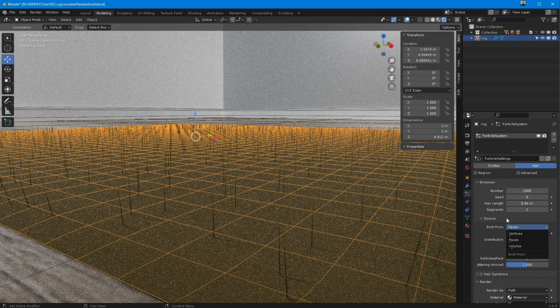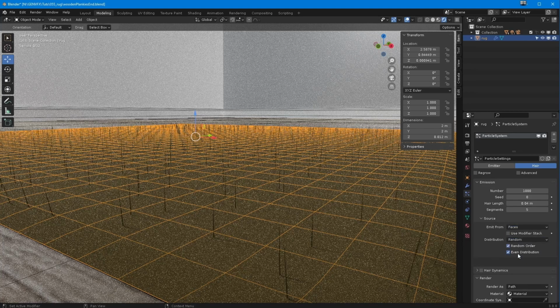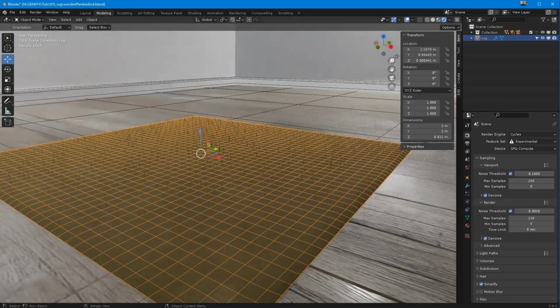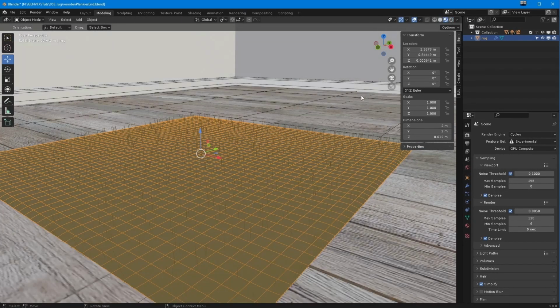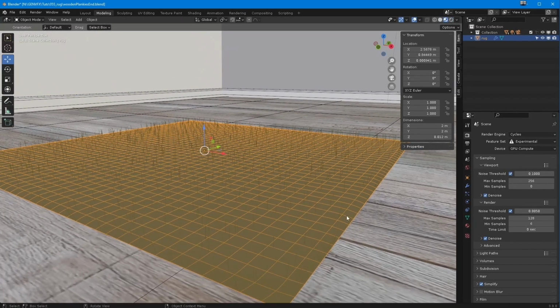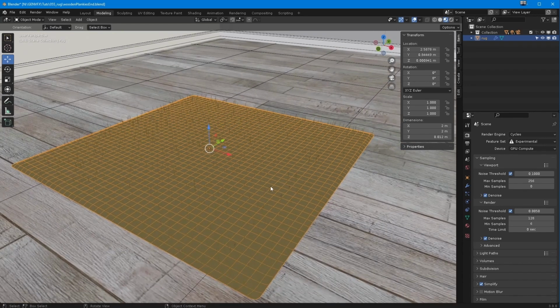And the source is on faces, which is good, but I want to change from jittered to random. But for what I'm going to do right now, I'm just going to turn that back to EV, just because I get some kind of lighting, some kind of finish and feel. I'm not getting the right lighting because it doesn't work in EV, but I can see what's happening on my rug, and that's the most important thing right now. What's happening on my rug?